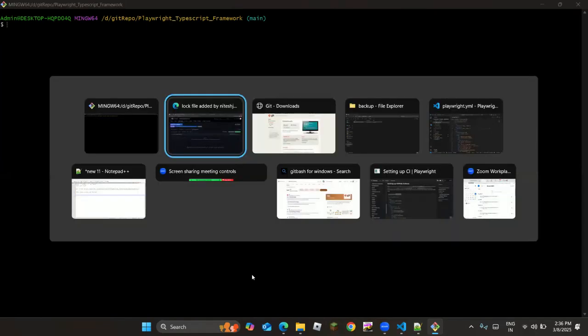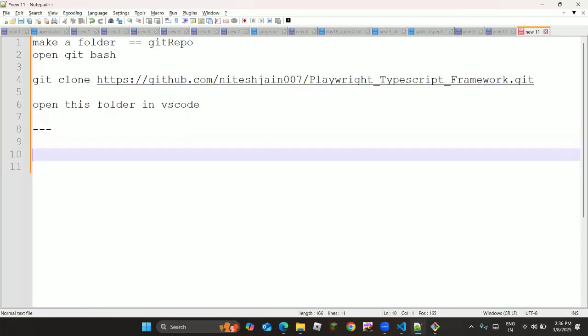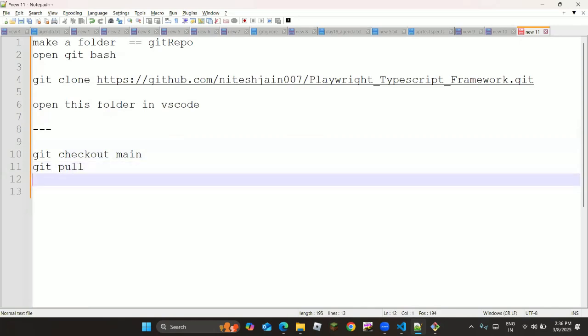So basically, what we should do: when you open this folder in VS Code, from the git part, we should always go back to the main branch. By default, you will be here, and then do a git pull so that you get the latest.